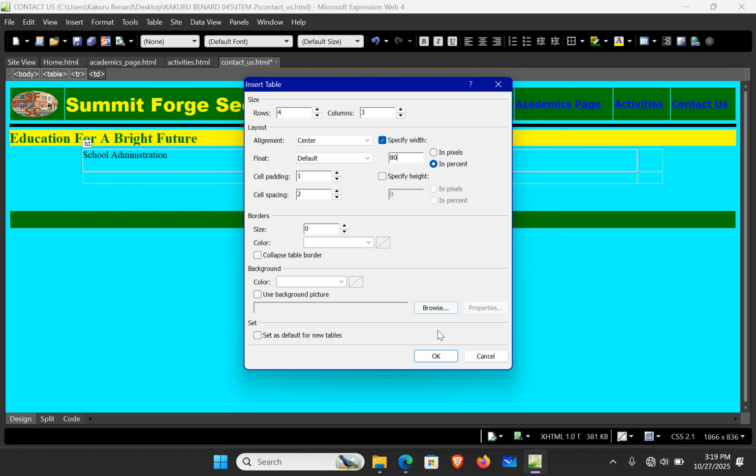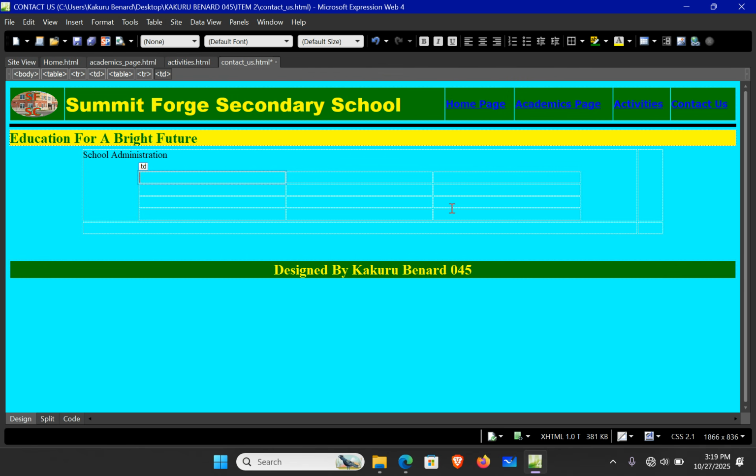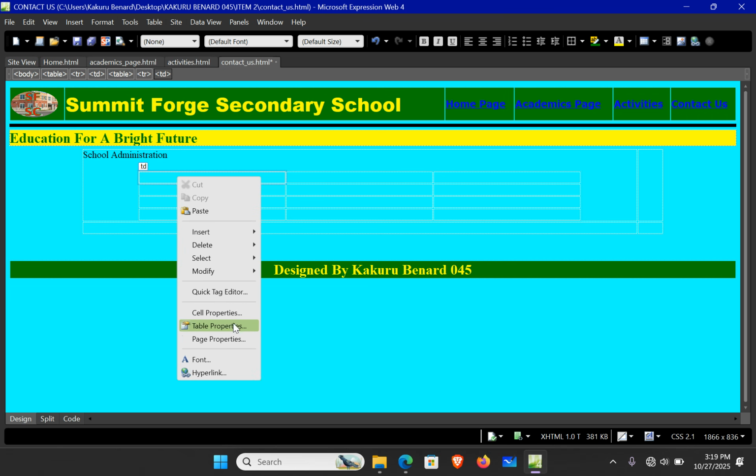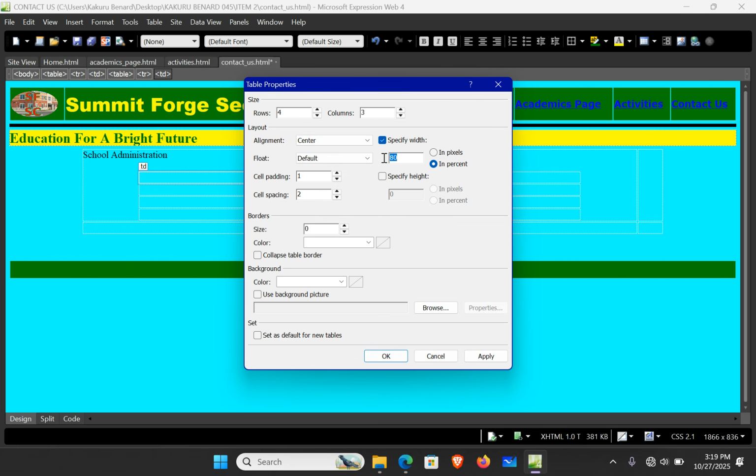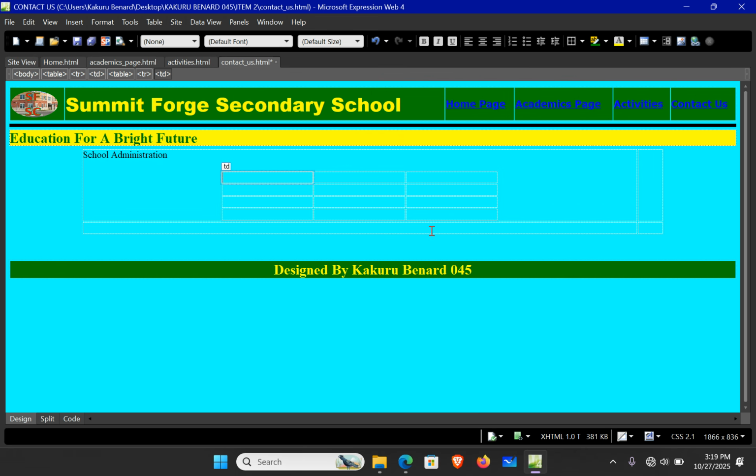Yes, we click OK. So with this table, it is too big. Let's adjust it. Table properties. So this table, like 50%. So with this table, we are going to use it as follows. I can have the name, the title, then we have contact or email.